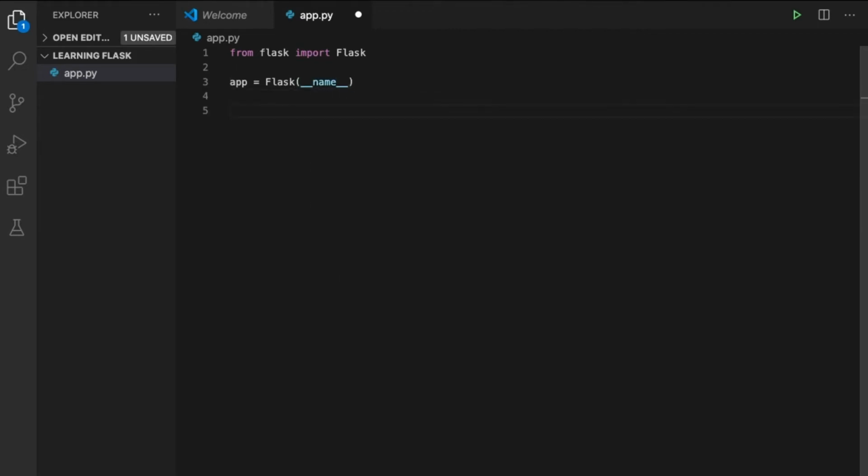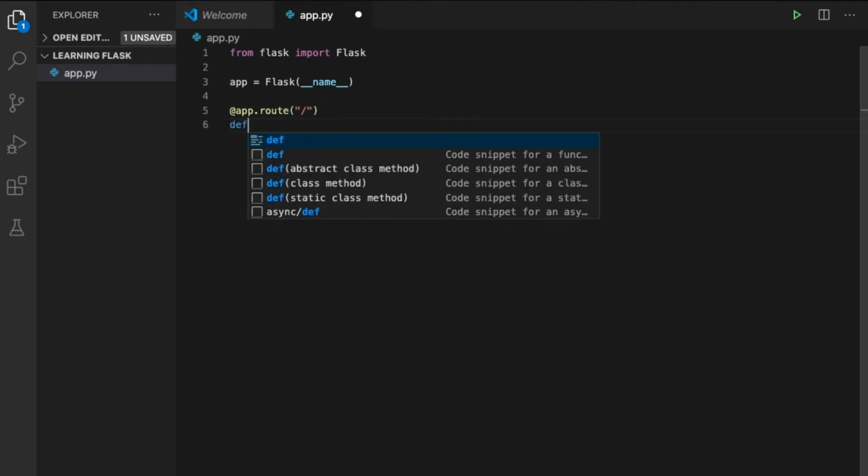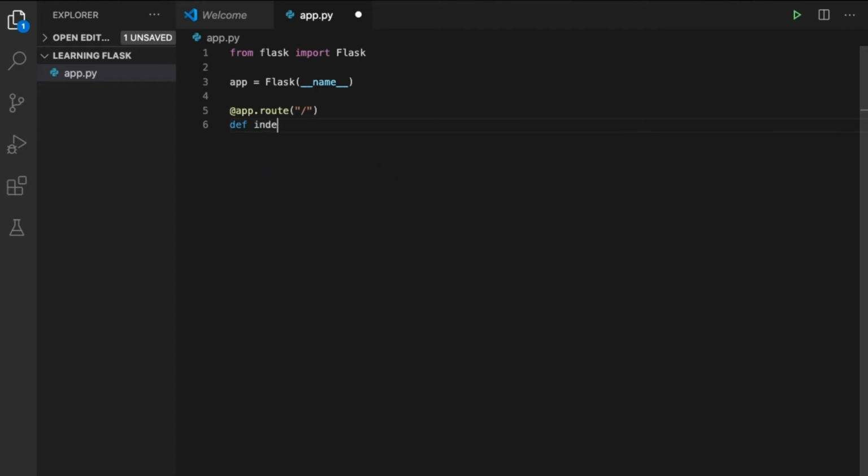And then this is the part that'll start changing depending on what we want it to do. We'll do @app.route, parentheses, quotations, slash. We'll create a function, def, and we'll call it index. And we're going to just return the word hello for now.